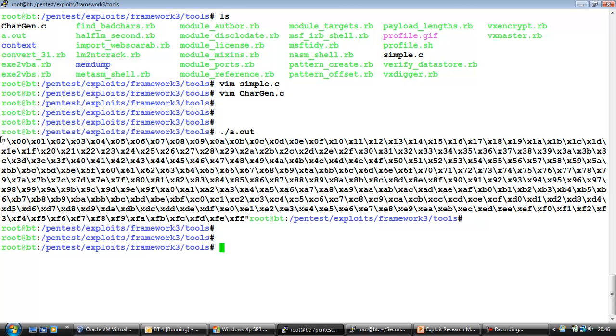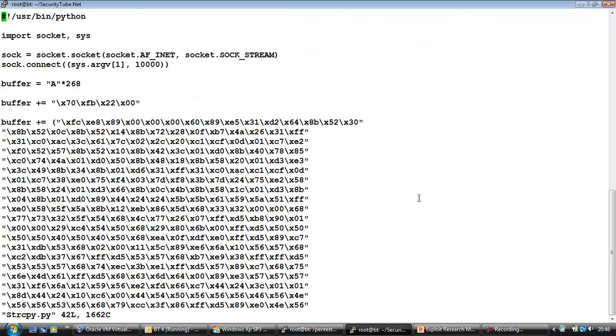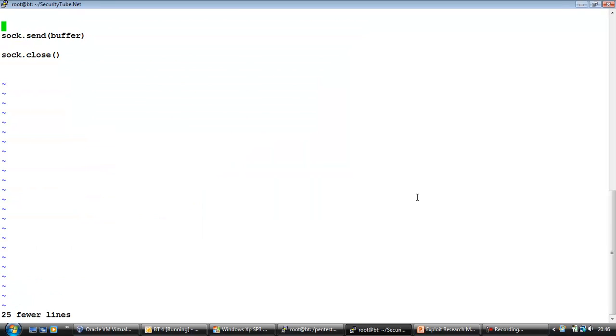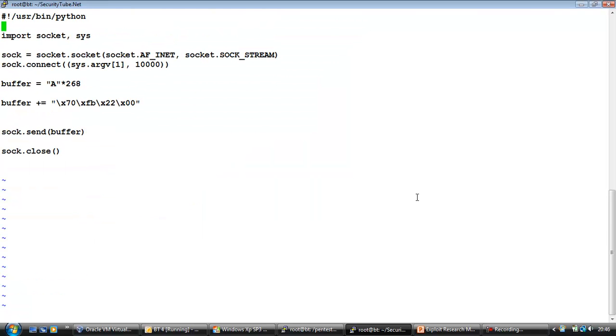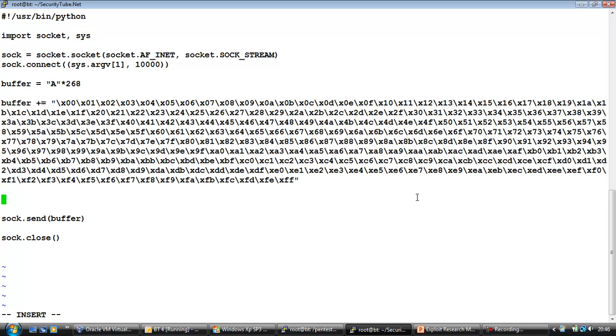Now I just need to copy this and then go back to my old program, and let's quickly remove the shellcode because we really don't know what the bad characters in this are. And after the A's, let me go ahead and paste this entire set of characters, and then after that I can paste a couple of A's once again, so that I know that the whole character set was covered.